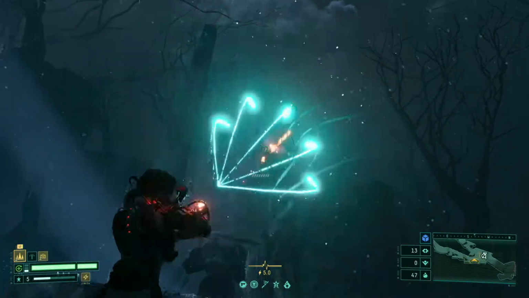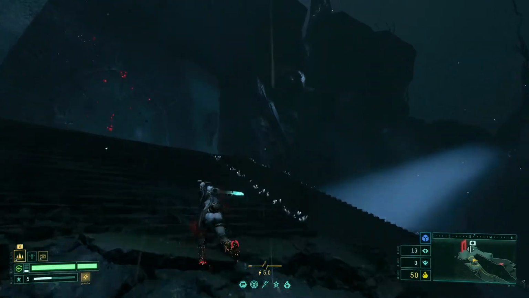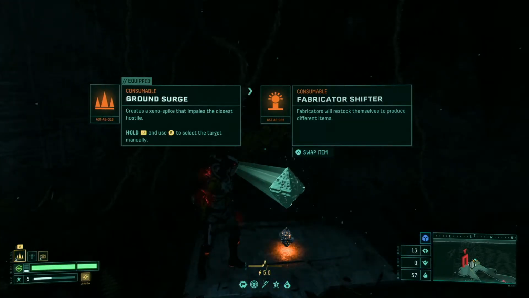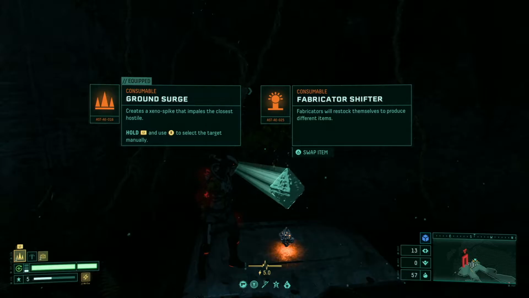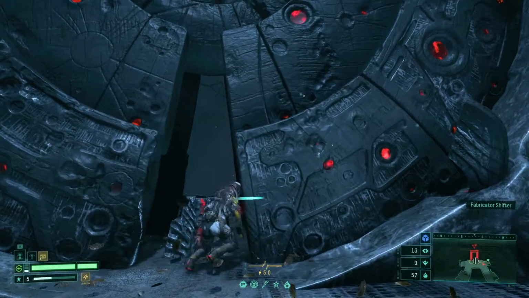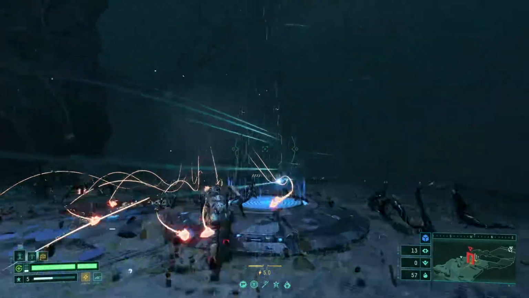You know what? Good eye. Electron Pylon Driver, or Electro Pylon Driver, is probably especially good at getting rid of those dudes. Fabricator Shifter is cool. You'd have to kill Frike and come back here. So we're gonna take Fabricator Shifter. Ground Surge is no doubt a good item. Oh, what are you? Squid? Alright, we'll kill a couple more squids, if only for the Ovalites.